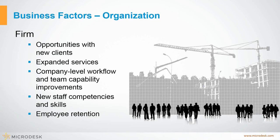So what we see with a lot of clients is, well, if you're doing presentation, what would you do? They might be sending it overseas, or they might offload that work. The benefit of doing this as a 3D model is if they are still having other people do their presentations, now they can give them a model to start with, so that price goes down. Or they already have the model, they already have the ability to render it, they keep it in-house, so they're able to give more services for them.